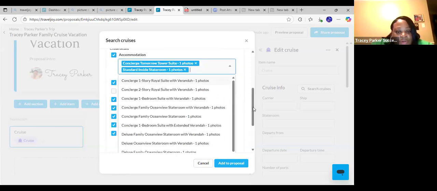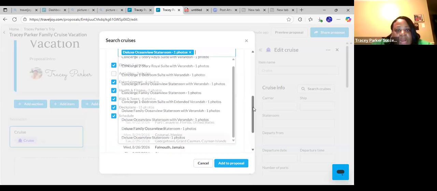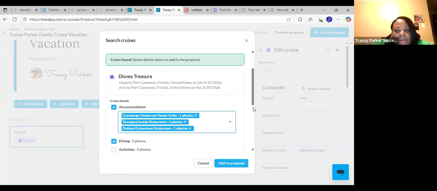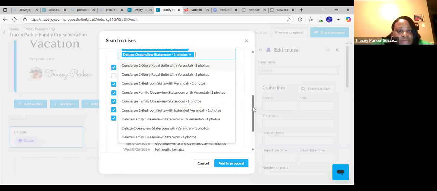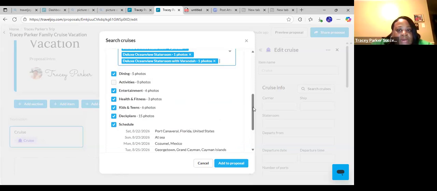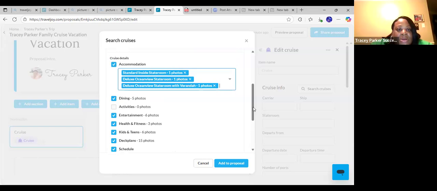I'm going to do my ocean view. And I'm going to do my balcony. And the balcony, it says ocean view stateroom with veranda, that is considered the balcony. And I'm going to take away this concierge suite. So I have my interior, ocean view, and then the balcony.